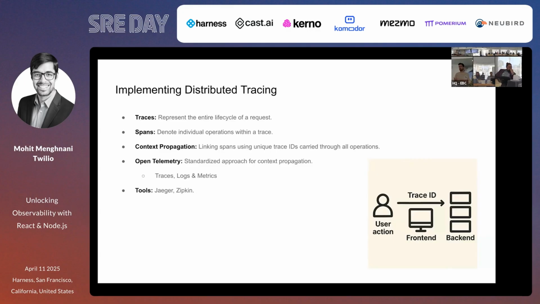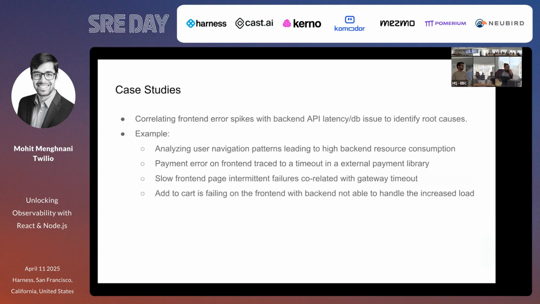And that is what context propagation actually is: the trace parent ID passing through the whole link, so you can trace it down in each system and figure out what's going on. OpenTelemetry does a very good job at this, integrating traces, logs, and metrics. And then you can use something like Jaeger or Zipkin to visualize it. I wanted to quickly touch base on a few of those scenarios which I've gone through in my experience, where these things could have been really useful.